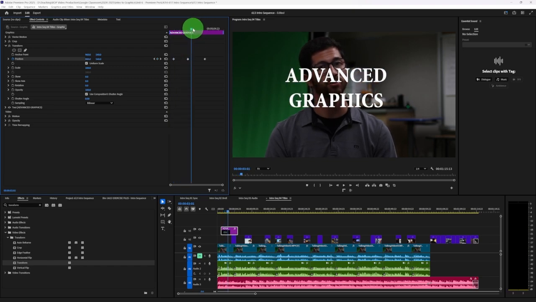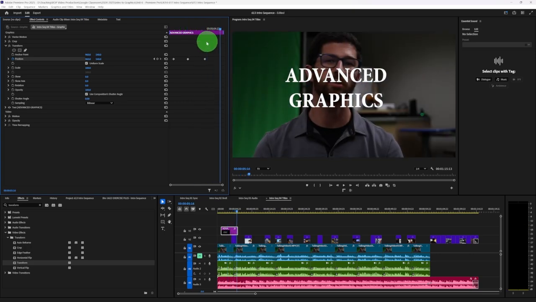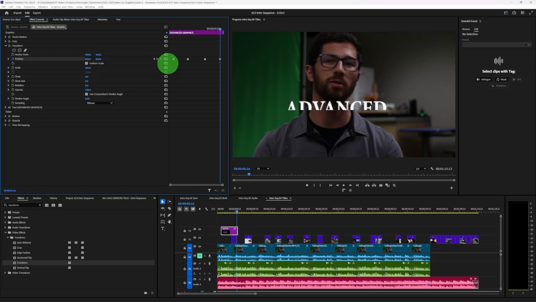Like that. Perfect. Now let's do the same thing for the other side. Let's take this CTI and move it to the right. Right there. And now adjust either of the position numbers again so it slides out in the opposite direction or a different direction. So mine slid in from the left, so I'm going to have it go out either up to the right or down. Let's have it go down. I'm going to take this number and I'm going to slide it so it goes down. Again, just outside the crop. Boom. Then I can stop right there.